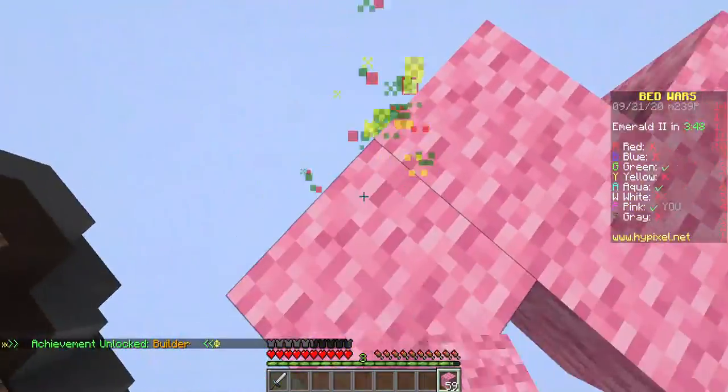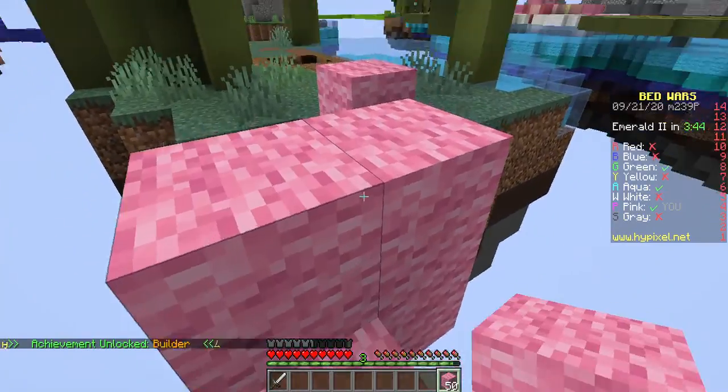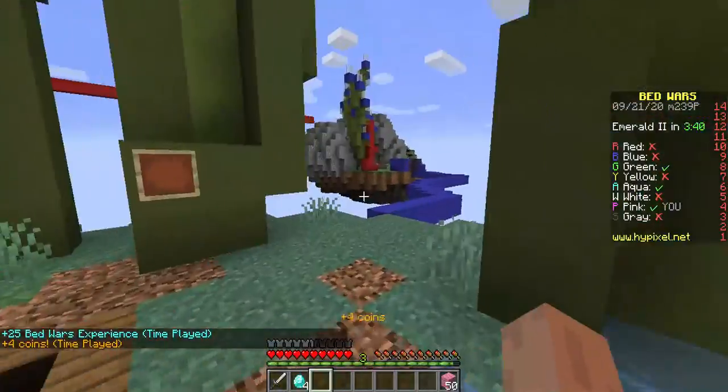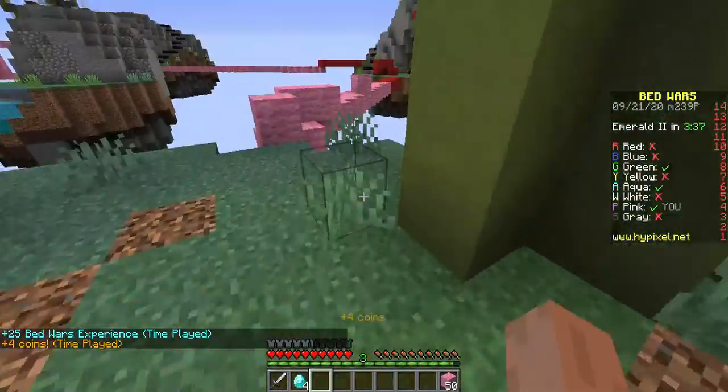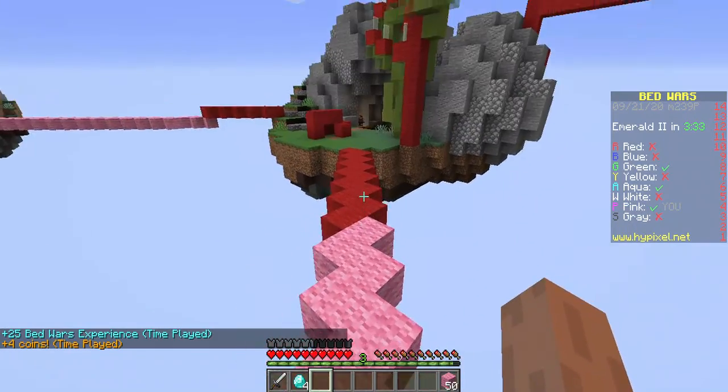Achievement unlocked, builder? Okay, cool. That actually scared me. I thought I won or something. But no, it just likes to get my hopes up and then destroy me. Is blue in the game? No, blue's not in the game. Okay, so if blue was, I would have obviously gone there.